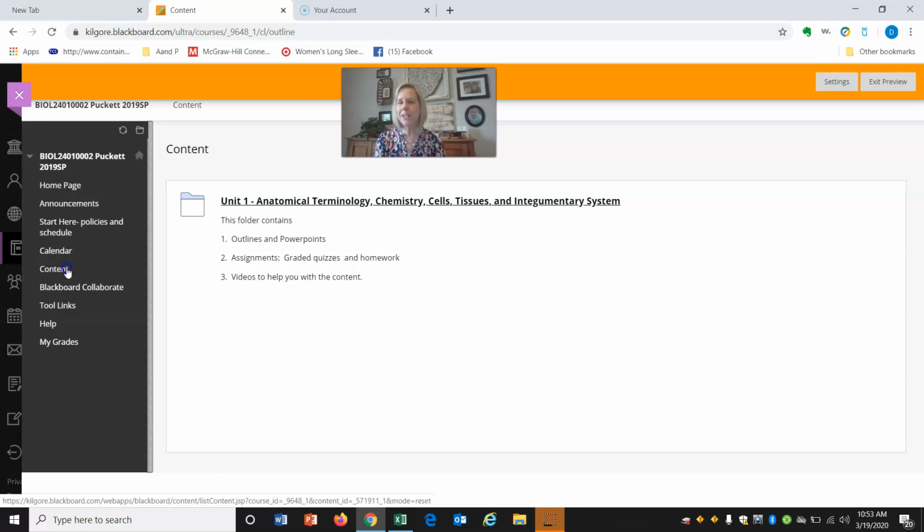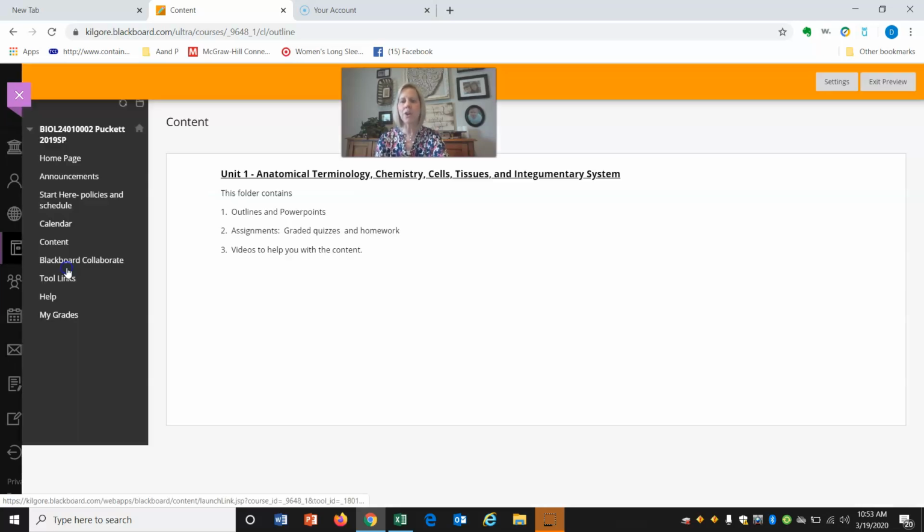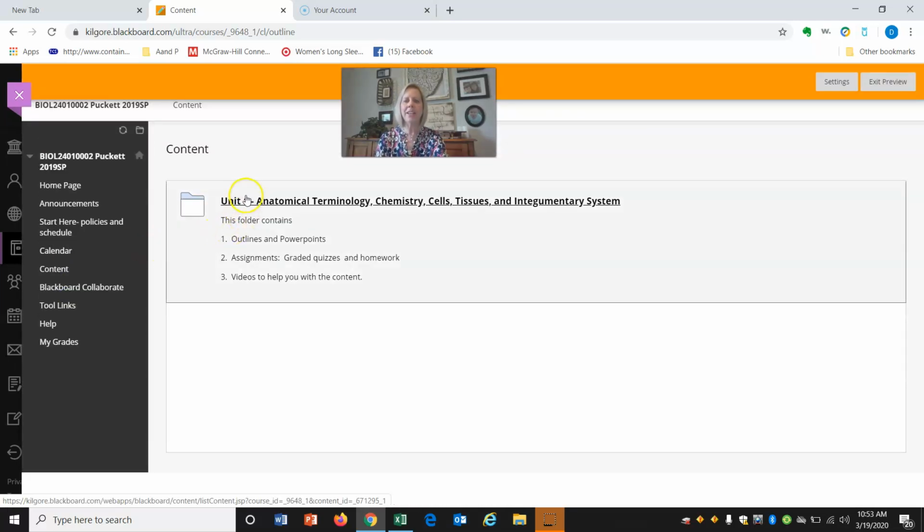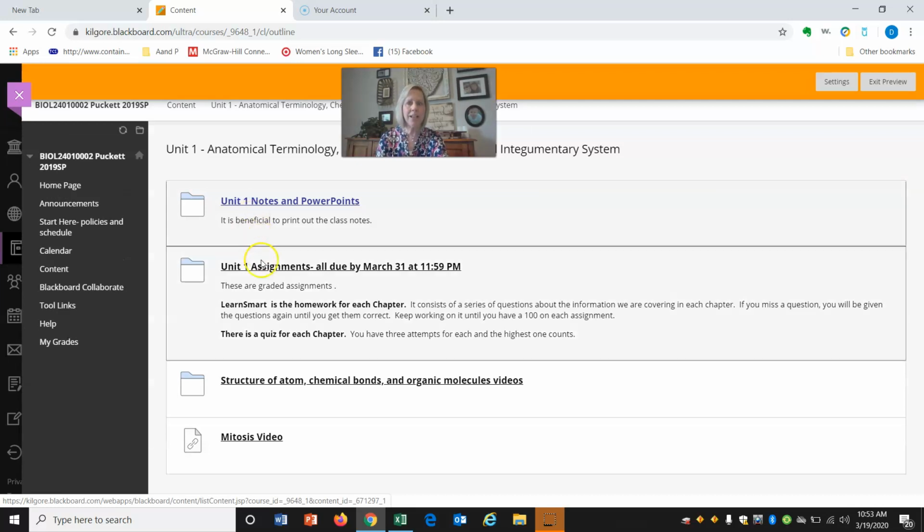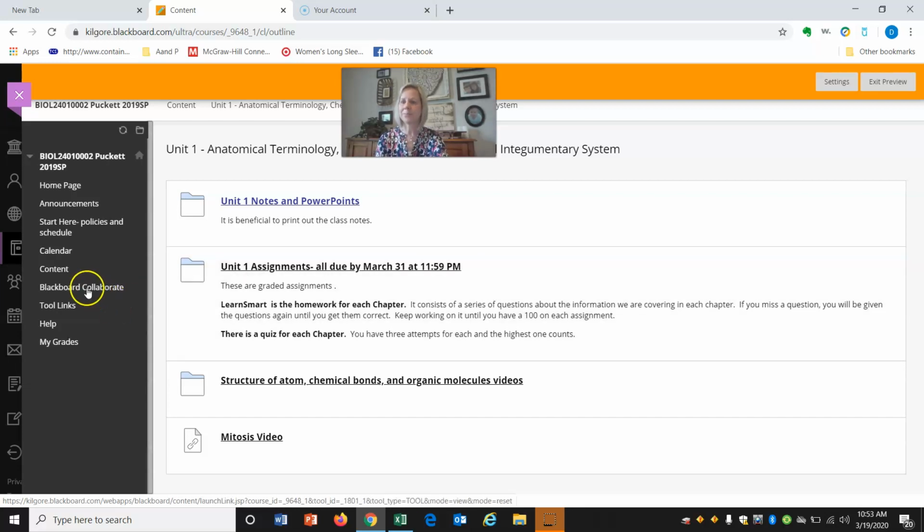You really have two places you can be, but you can get to all of them just using Blackboard. Don't go to McGraw-Hill separately. Don't try to type in McGraw-Hill and search for it. Make sure you go under Content, and then you click on an assignment, and those assignments take you to the McGraw-Hill site.